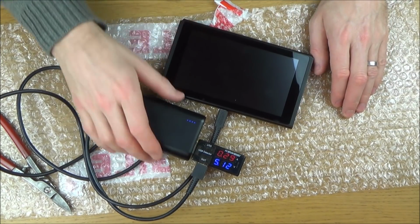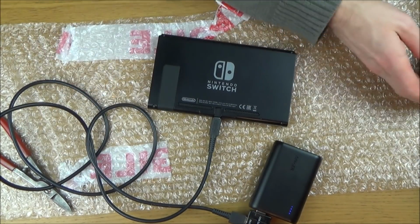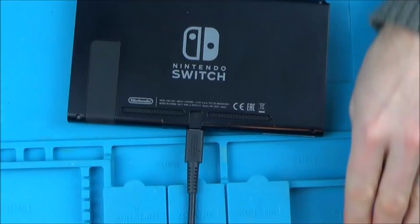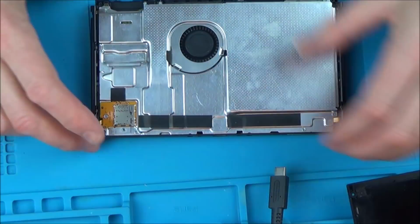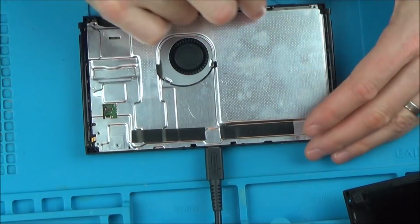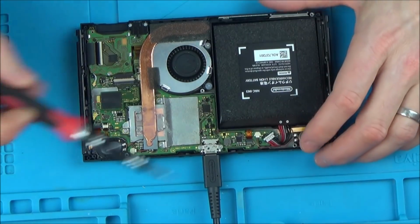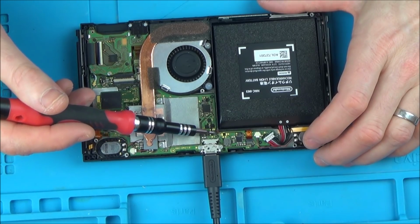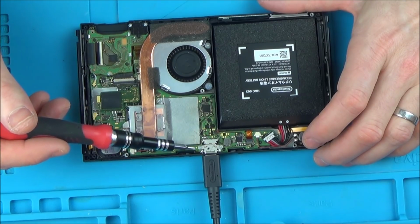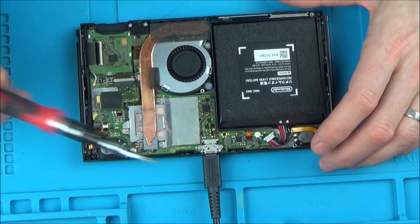Right, so let's take this thing apart and then we'll see what's happening with it. I think I'm going to leave it just plugged in for the time being, just to maybe try to get a bit of charge into the battery. Okay, I can see a little bit of gunk round here where the charge port has been replaced. But you know what? It doesn't look very damaged anywhere. I know that's just the water indicator, but these things around here don't look particularly burnt, and I thought you needed quite a bit of heat to change these out. I know he said he's ripped the pads off, but it doesn't look like a bad job.